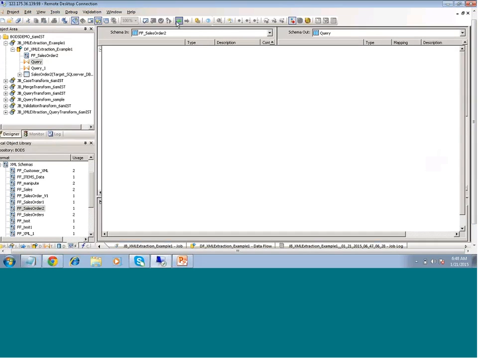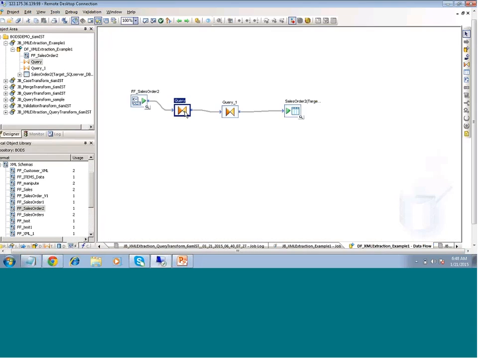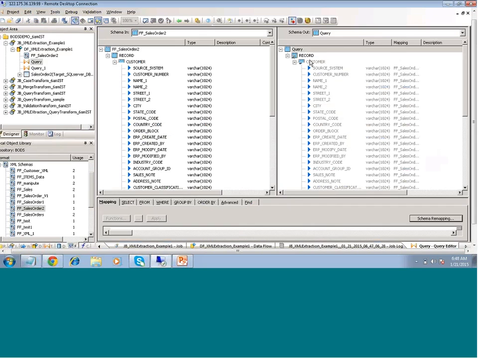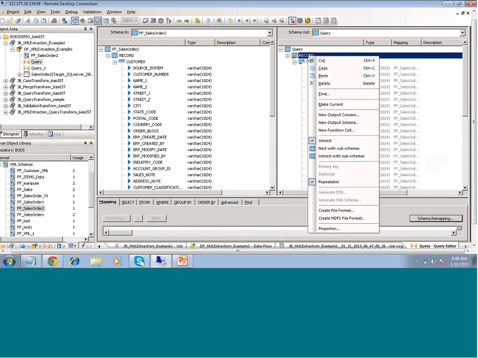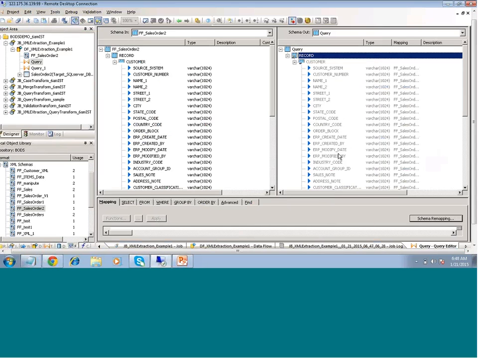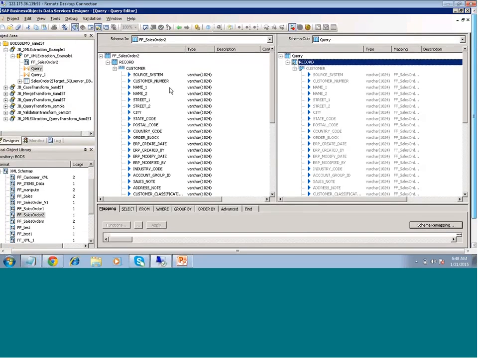Once we go back into the query transformation, we have to right click on the record or the schema. You have to click on the unnest with sub schemas. Okay. Getting my point? So automatically the symbol will come up. Maybe I will repeat once again, guys. Yeah, I understand that, not a problem.